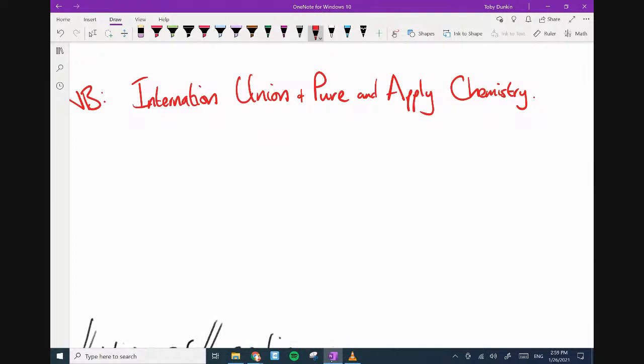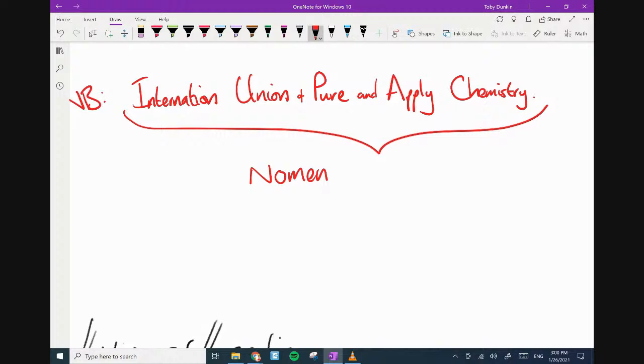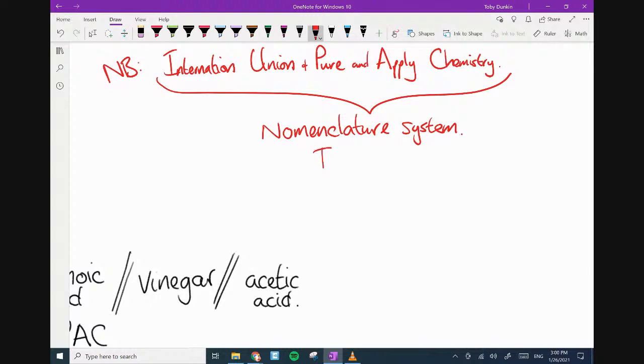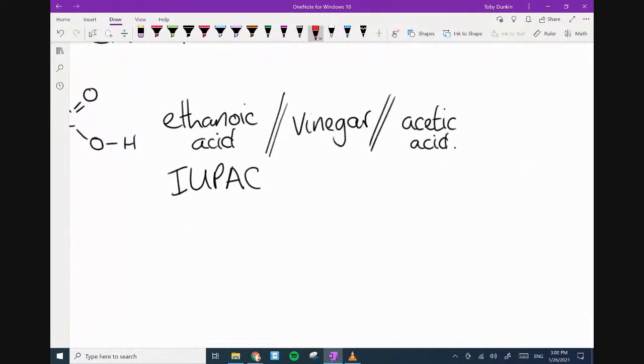And these guys invented the naming system. By the way, shouldn't call it that. They invented the nomenclature system. By the way, the word nomenclature literally means naming. Don't even ask me why they call it that. There's going to be some derivation somewhere. So what they often say is the nomenclature system, which they just call the IUPAC nomenclature system. So this here is the IUPAC name.